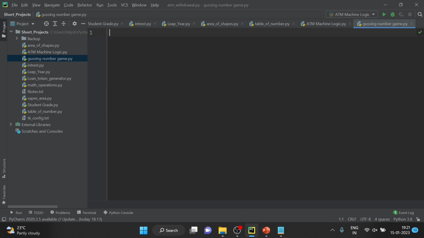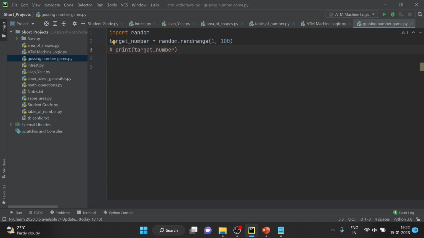For that, I am using the Python random library, and any number between 1 to 100 can be taken by this program automatically. Just for understanding, we are printing that number so that we know it before writing the logic, and we can test the logic. For the user, when the user will play, we will comment this line, so this number will not be printed. I hope you got my point.